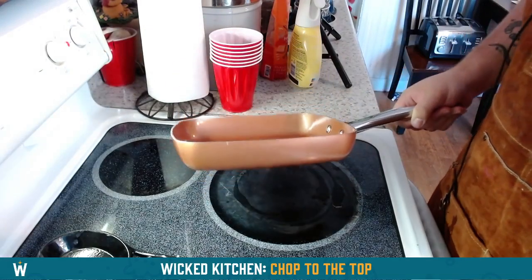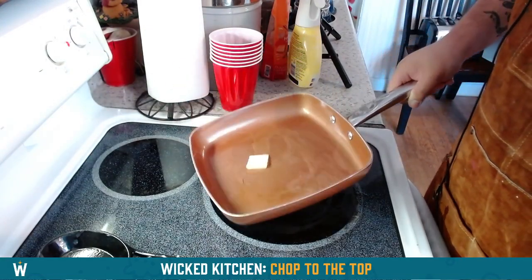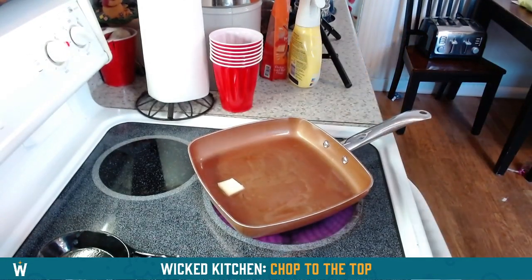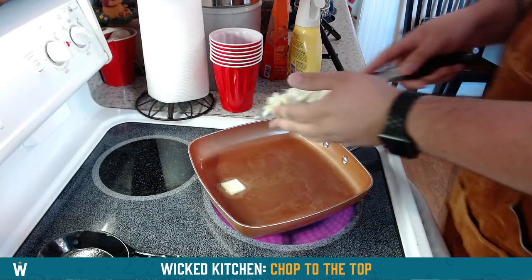So yeah. Just letting this melt, and then I'm gonna add the onions now. It won't really affect what happens to the onions all that much.